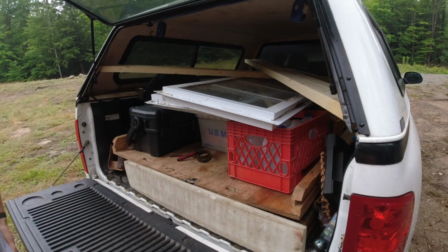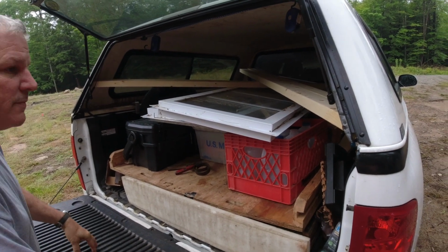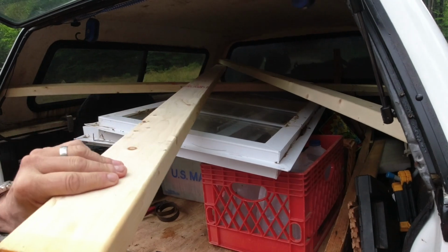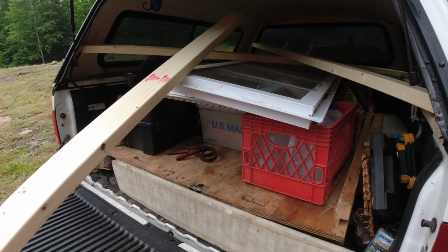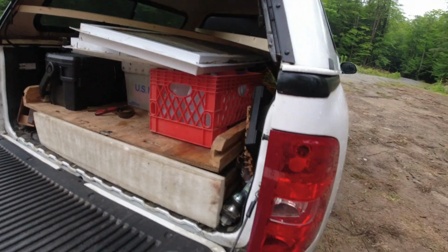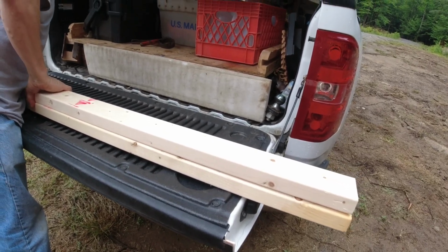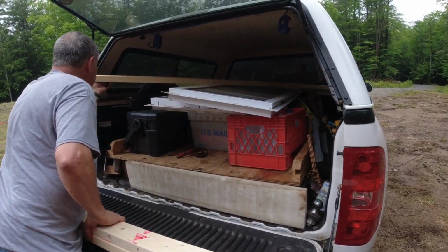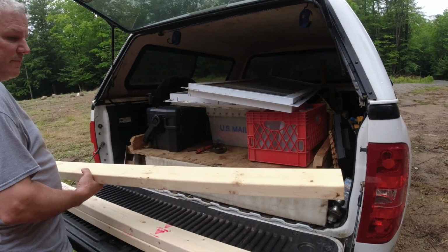So we found windows for the shed on Facebook, and they're like the perfect size. And then unfortunately, we stopped at the lumber yard and picked up 3 2x4s. How'd that get wet, Rich? I know. Water's getting in the back of our truck? We had torrential downpours in the past 3 days in a row, yeah. We needed the 2x4s to frame out the windows, but they cost the same amount as windows did on Facebook. It's crazy.